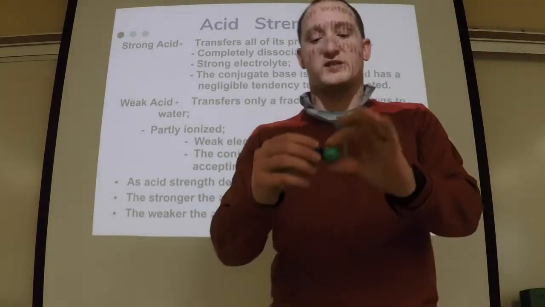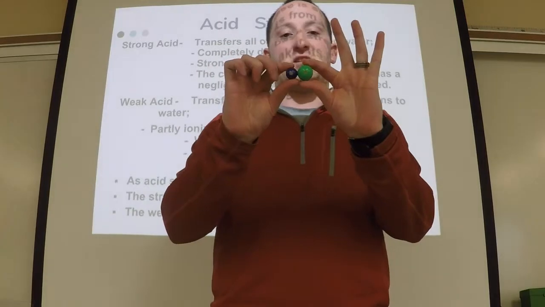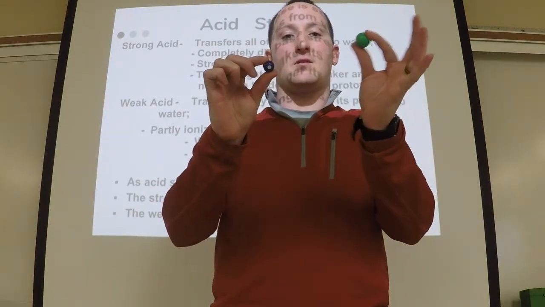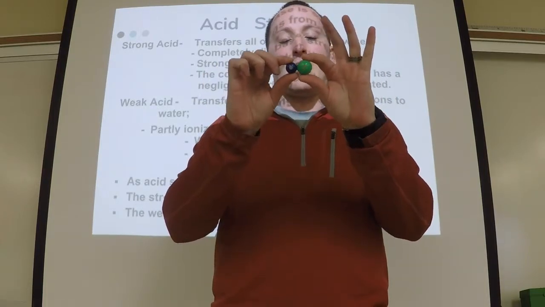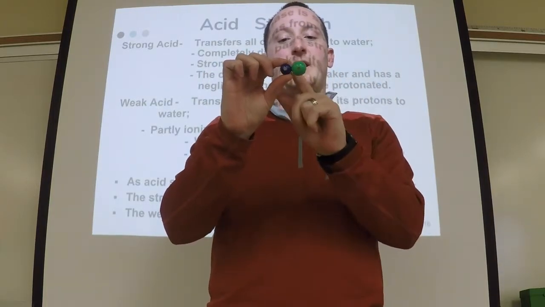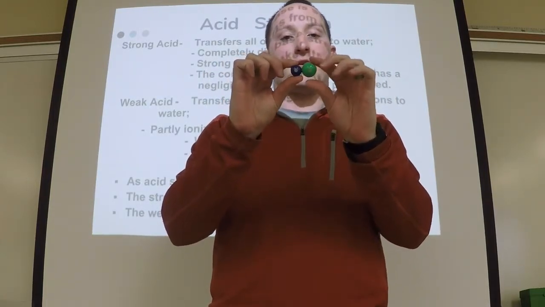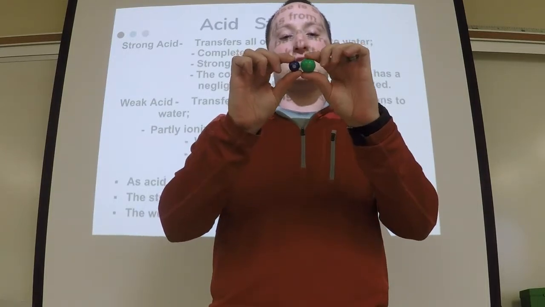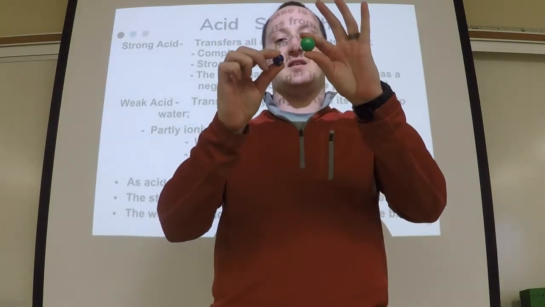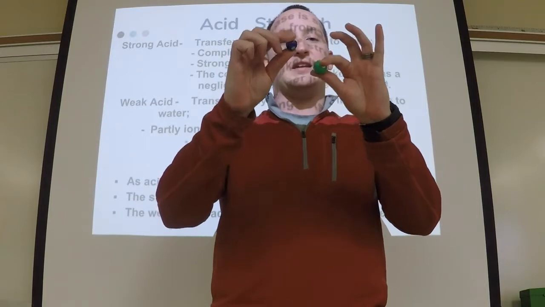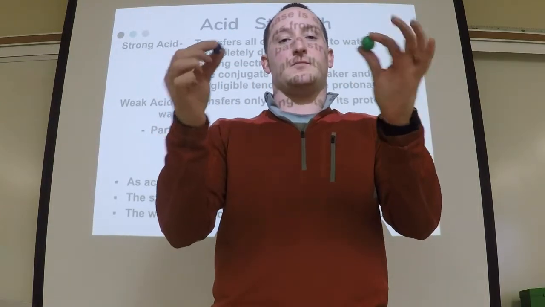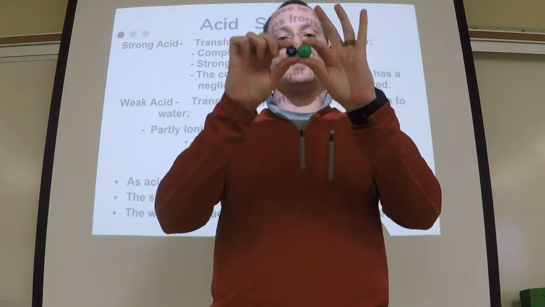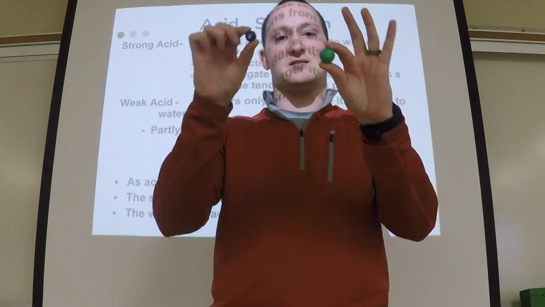So pretend with me for a second that this is HCl. This is hydrogen, or H plus, and this is Cl minus. Now, how we write it is like this. We write HCl, like they're together. But in fact, in those solutions, because they're strong acids, these substances are actually never connected to each other pretty much. We say they completely dissociate, which means they don't exist like this, they exist like this.